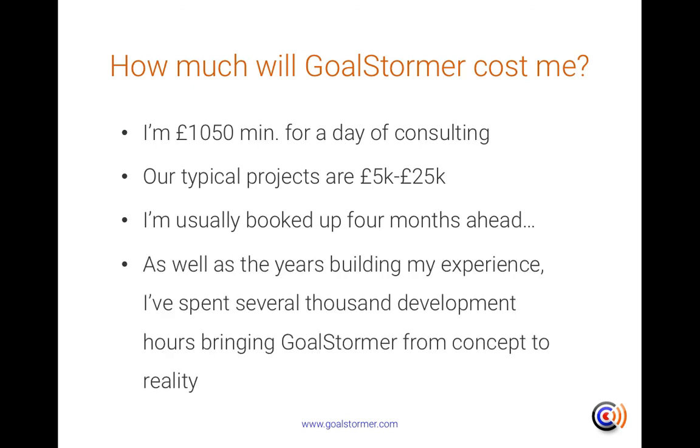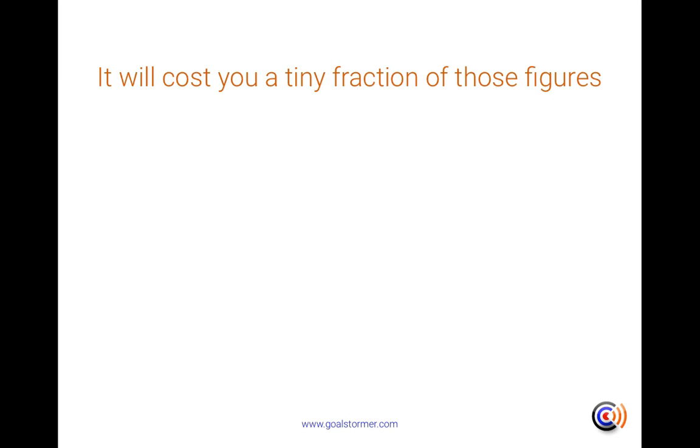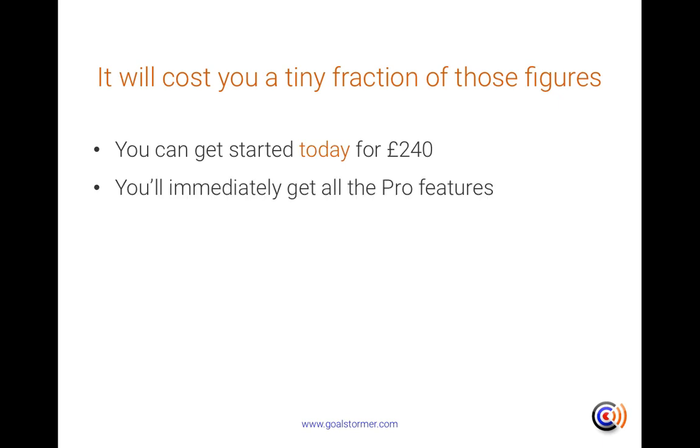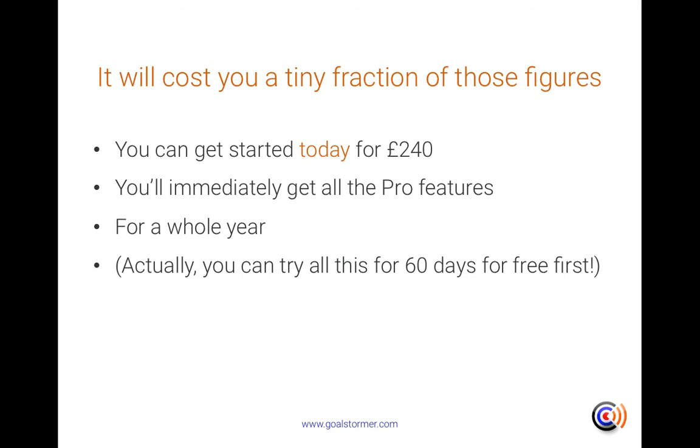And as well as all of the years spent building my experience, I've spent several thousand development hours bringing GoalStormer from concept to reality. You'll be pleased to know that GoalStormer will cost you a tiny fraction of those figures. In fact, you can get started today for £240. That immediately gets you all the pro features, and that's for a whole year. And of course, you can try all this for free for 60 days first.